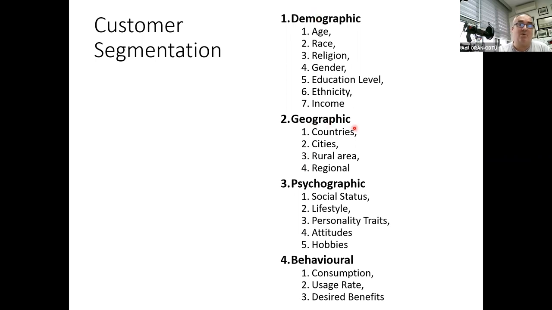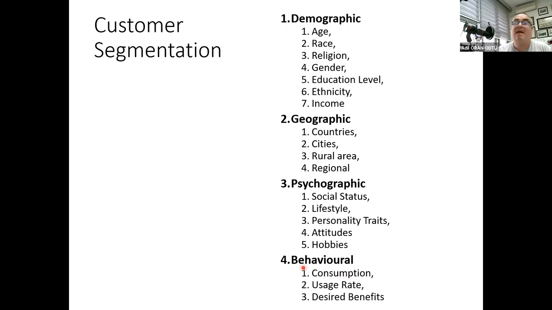So demographic, geographic, according to country, city, area, or region, these are typically used, especially if you're going to have a physical store. Definitely in your customer segment identification, you probably want to be focusing on your geographic region. Or psychographic, which kind of mixes some things together. So it includes things like your social status, your lifestyle. Are you a yuppie? Are you kind of a hippie type of individual? Are you newly employed or are you unemployed? All of these make up your psychographic. What type of attitudes do you have? Are you a big capitalist, or are you saying, no, we need to save the world and the environment and so on? So these can make big differences, and sometimes your hobbies.